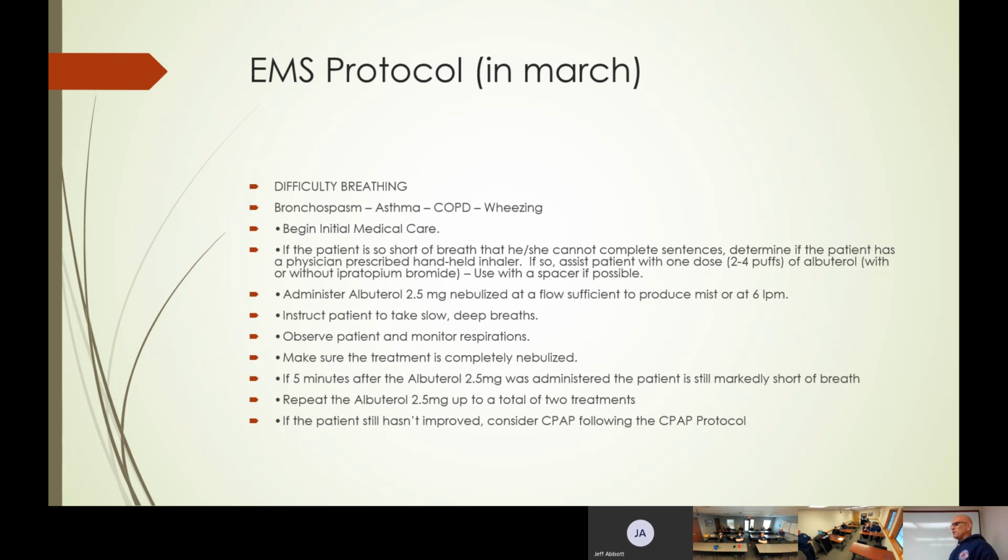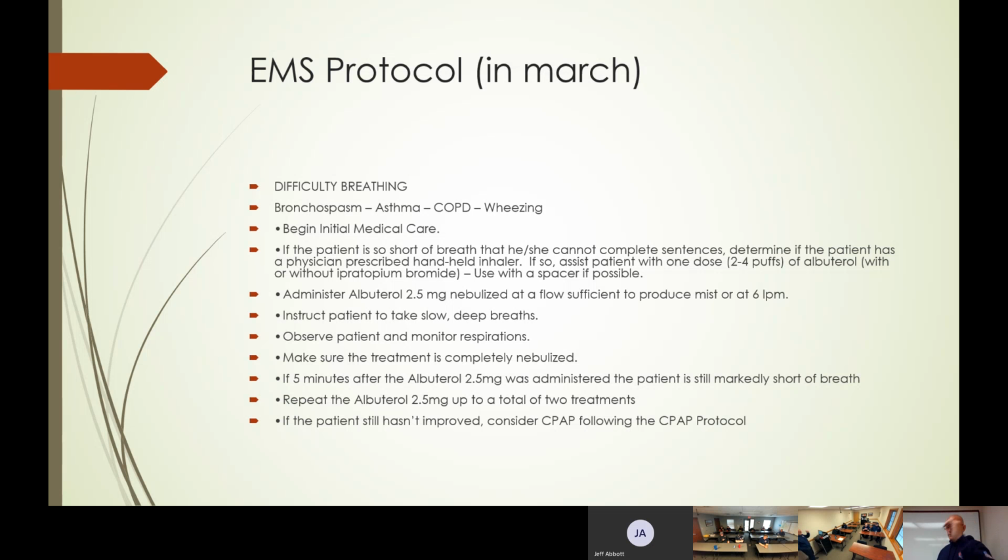The only thing I did call Tony to clarify is, he said, and I didn't look in our protocol book yet to see, and Lynn, maybe right off the top of your head, but for children, we can give the albuterol, we just don't give the second dose. It's a straight 2.5, and if that doesn't do it, then you just kind of go. But we can administer this to pediatrics as well for the same situation, just one dose only.